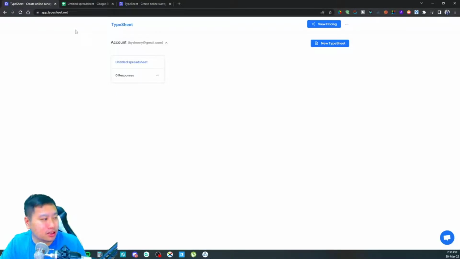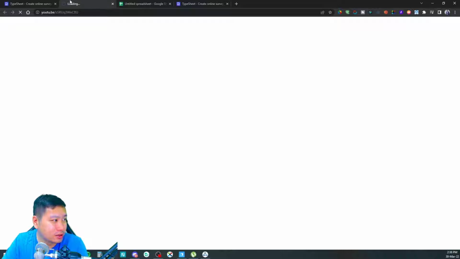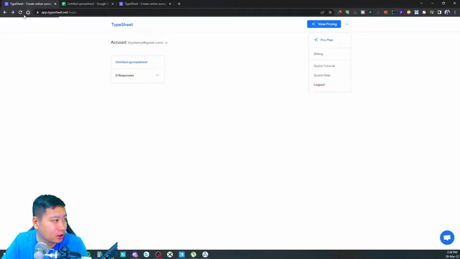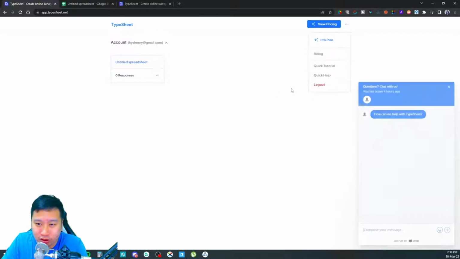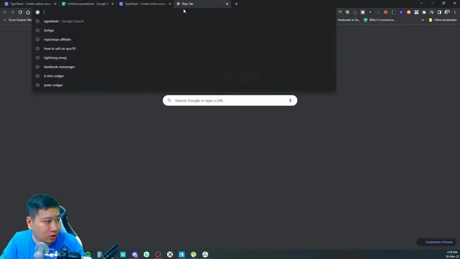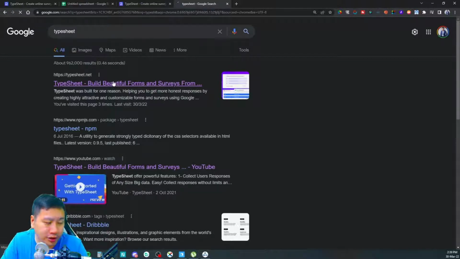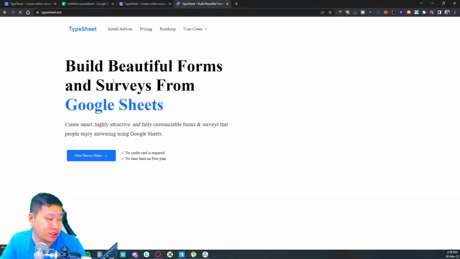Okay, so how it works, this is TypeSheet right here. The first thing you need to do is to install the Google Sheet add-on, right?